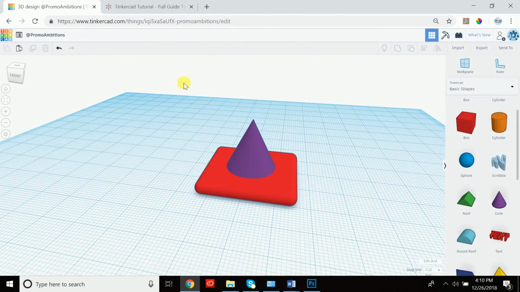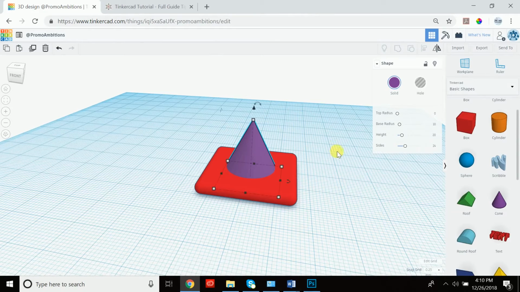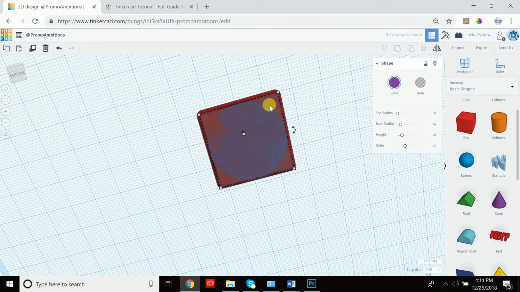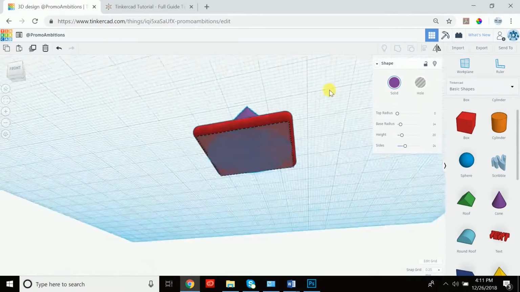So click away from the objects that are aligned. If we click on the cone, now we can manipulate the cone a little. If I recall correctly, we had this as 30 by 30, and it's asking us for the base radius. So let's make it 14, because that would be slightly less than 15. And I kind of like how that looks. You can see the purple base coming through the red, which is very helpful. We can see that it's perfectly aligned as well.